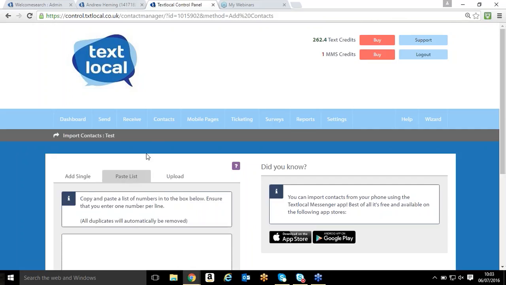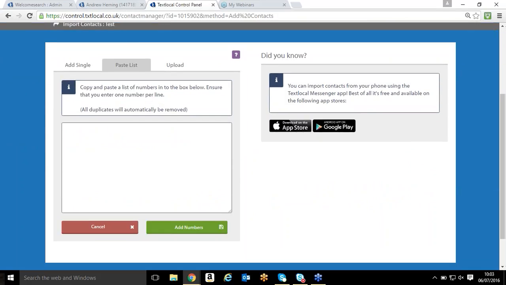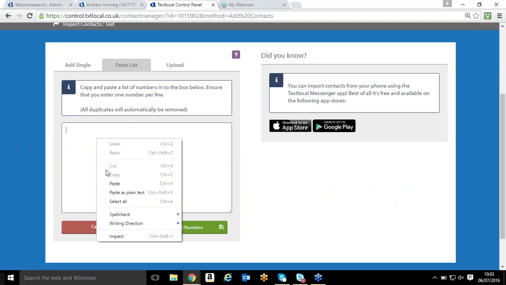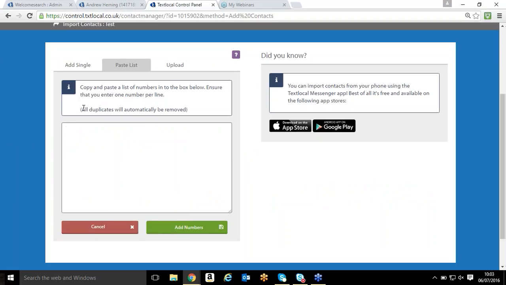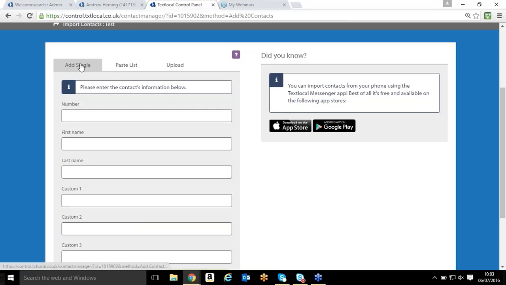Next option you've got is the paste list feature, which is just as it sounds. It's copying from a CRM system your end and pasting into the box. As you'll see from the little warning sign above, this will only accept numbers. So if you were looking to use the merge feature, you couldn't use the paste list option to input the data. And then finally, you've got the add single feature, which, as it suggests, is adding them in one by one. So clearly the least favorable option, but it's quite handy to add to existing groups or create much smaller groups.